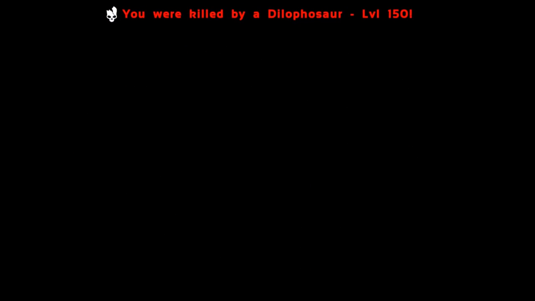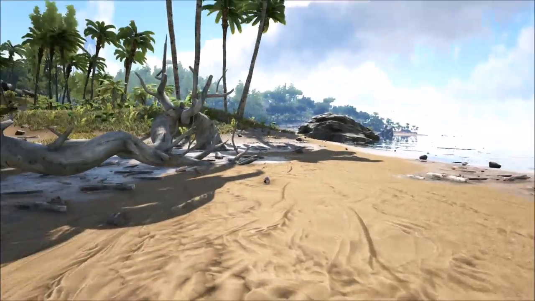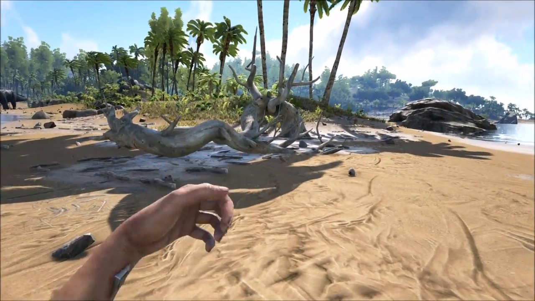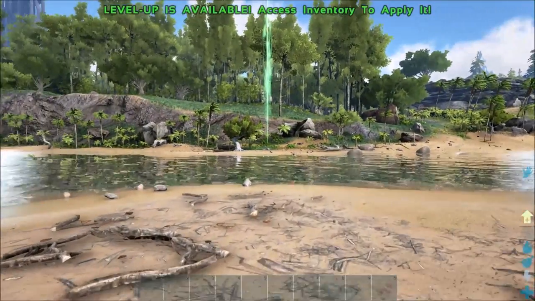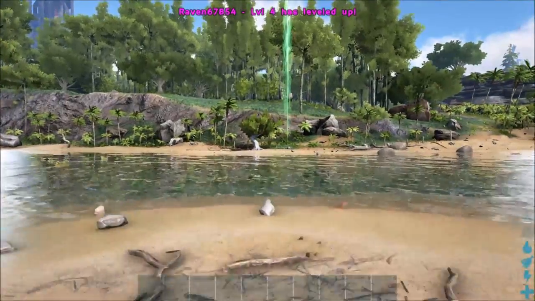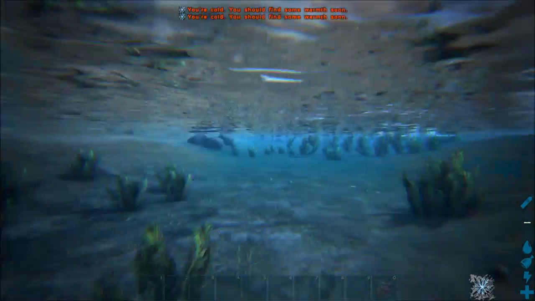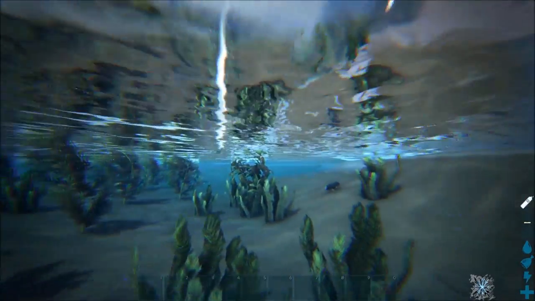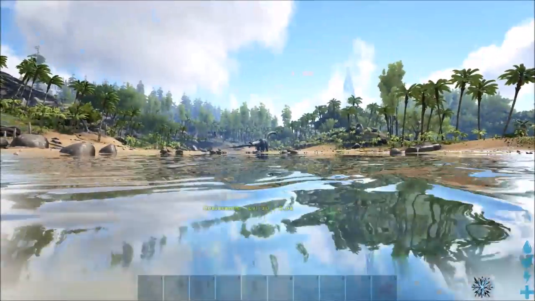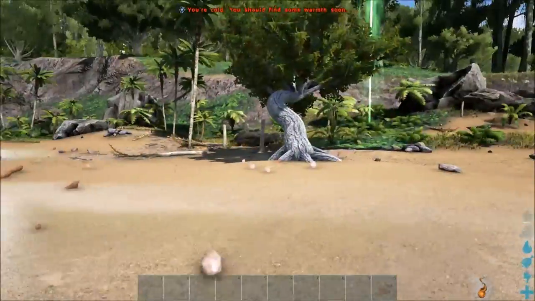Okay, I'm gonna die here. It's a little tough when Dilophosaurus are level 150. Fortunately, I literally spawned right across from where I died. So let's go get... Oh, I leveled up? Oh, great. Good. Fantastic. Let's level up movement speed. Alright, let's go get all my stuff back. Glad I'm not playing on hardcore. Also, I should be more careful because, in my experience, it's not too uncommon to find mantas and megalodons right there.